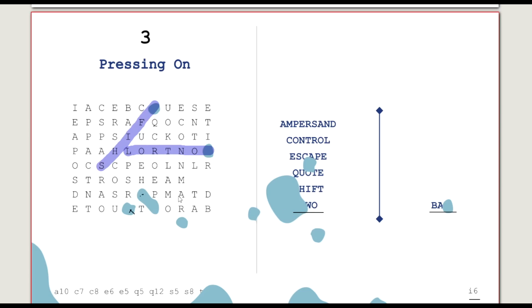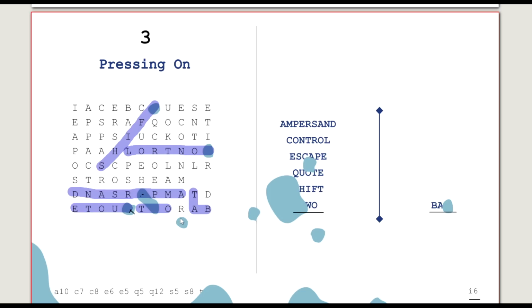Ampersand, I think that this still makes a lot of sense for ampersand. Tab can only be here. So let's do tab. And then quotes is here. 2 is still weird, but I guess that's here, right?